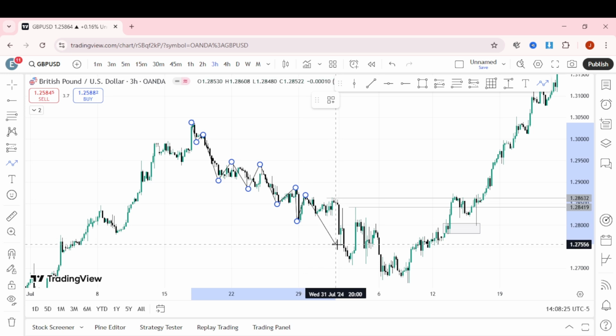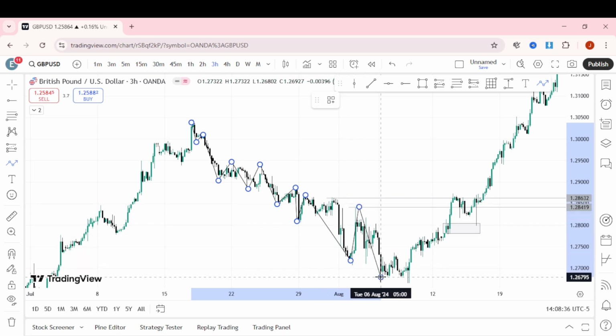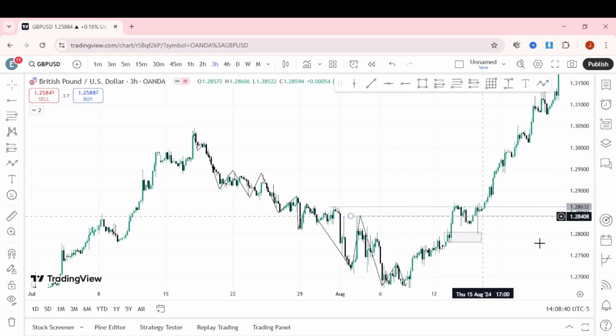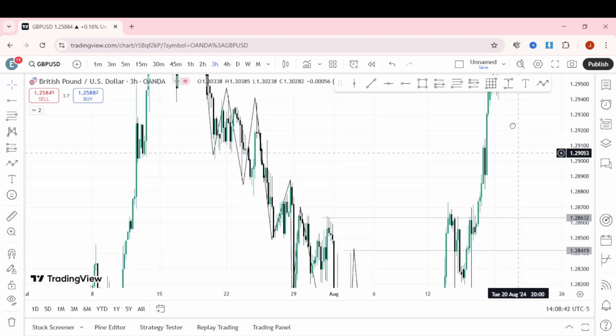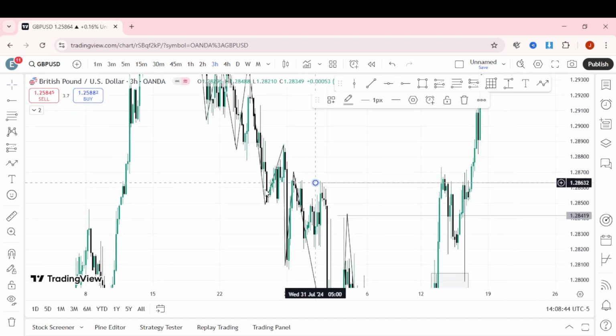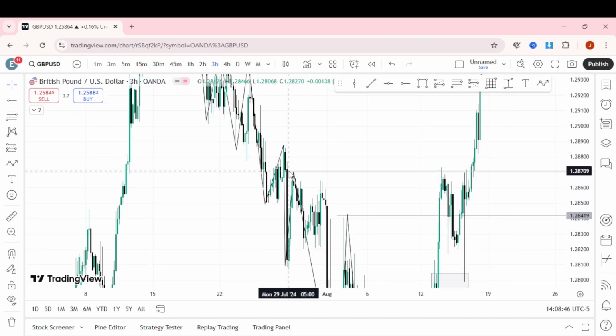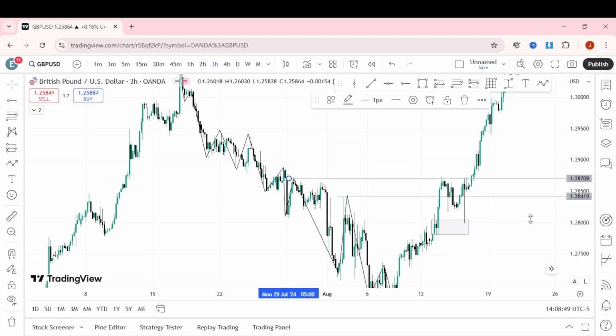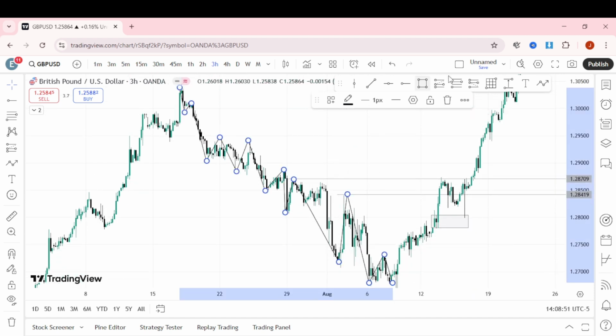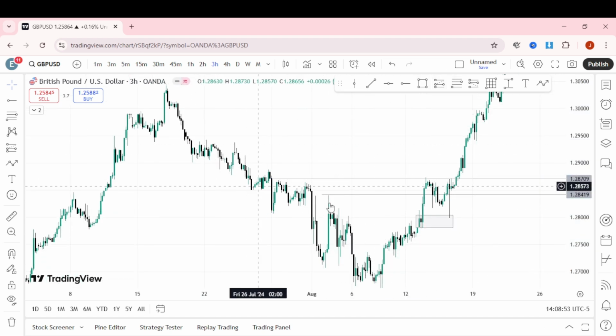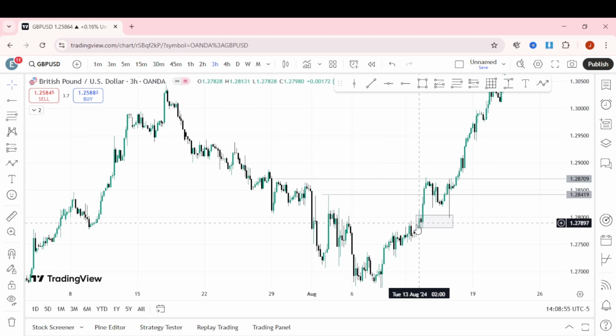So price came all the way down. I'm not going to use this low because this high was broken by this high, so I'm going to use this low, then go up, and go down and up and down. So this is actually the high I'm supposed to use, this high right here. You can see price broke two separate highs, making this order block a valid order block.